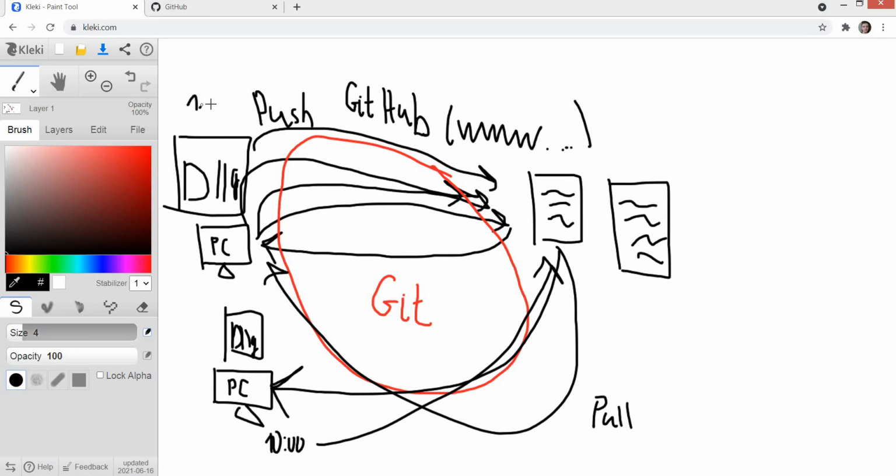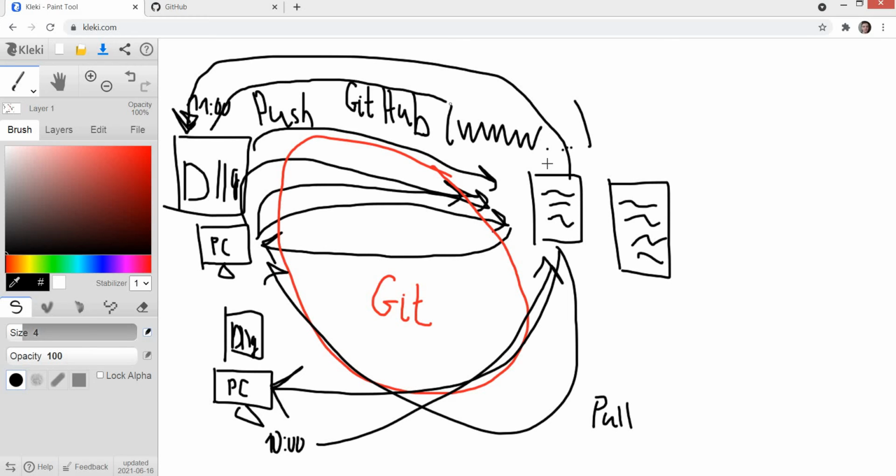At 11 a.m. you finished level 3, but when you try to push it, you see, oh no, Git says that you don't have all the changes that your friend has, because on the server there is a more recent change, and it does not allow you to push unless you pull it. So it forces you to pull level 4, and now you have level 4, and now you are allowed to push level 3.